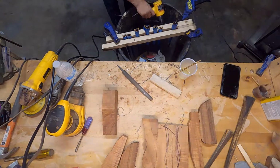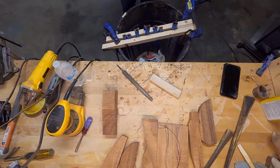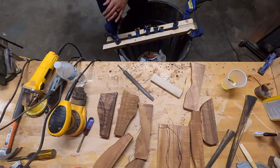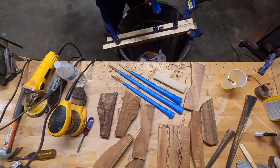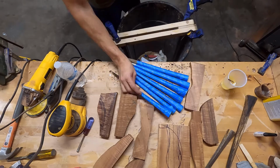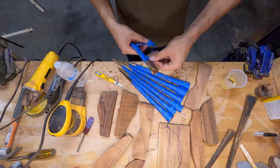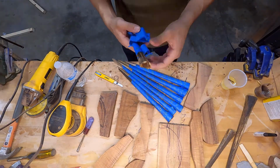Now none of these are stabilized. If you're familiar with what stabilization is, it's where you get the wood to a point where it's not going to absorb moisture anymore. These are just dried out. Most of the koa that I deal with is not stabilized, and so to keep it from expanding and shrinking in the weather, I always oil it and then coat it after I'm done.